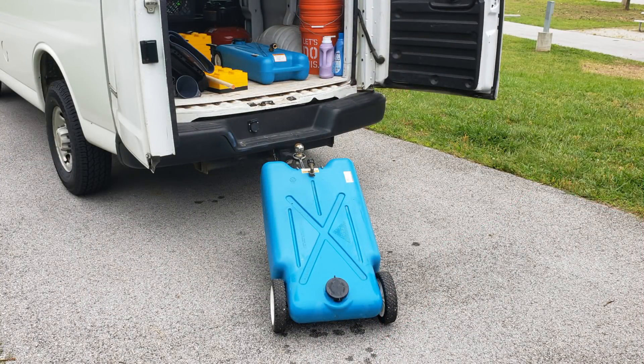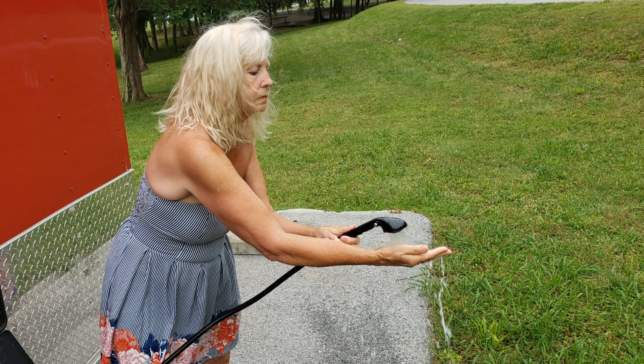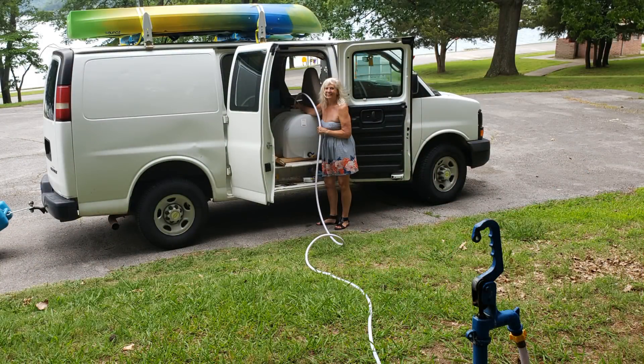Anyway, so the procedure is this. First, we go ahead and grab the full auxiliary tanks — one is 22 gallons and the other one is 10 — and place them in the van. The 10-gallon goes in the van; the 22-gallon hooks onto the ball hitch of the van. Then we wash our hands with our outdoor shower faucet, which is real close to the water inlet on that side of the trailer. Then on the way to the dump station, while our hands are still clean, we go up to the nearest water spigot and fill the 35-gallon tank, which takes maybe five minutes because the water flows real fast when it's not regulated. Once we do that, we go over to the dump station and dump the tanks. Then we come back and hook the tanks back up.